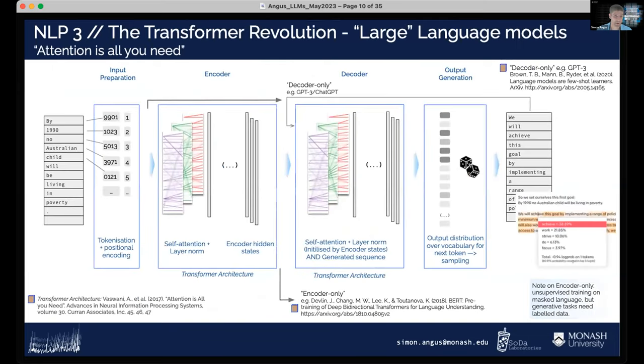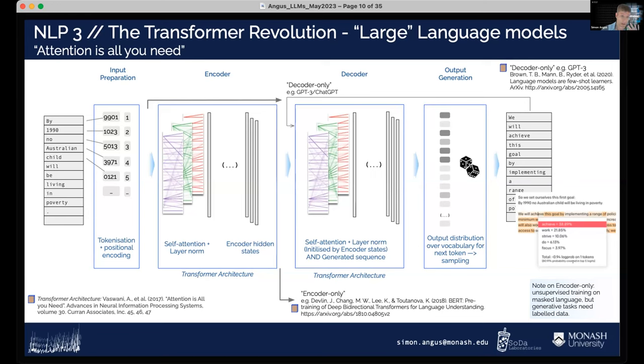Okay, that takes us to the real deal. I've got a big slide here in a sense, but I'm going to try and walk you through it because it's quite important for the concepts of what we mean by these new types of models. So I don't think it's wrong to say that it's the transformer revolution. We're on a completely different game when it comes to how we represent meaning from human text.